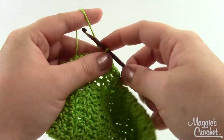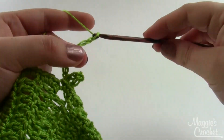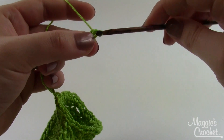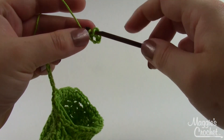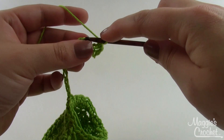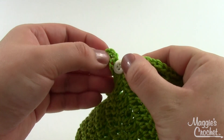To make the little buckle that goes across, start by chaining fifteen. Single crochet in the second chain from the hook — skip that first one, single crochet right in there — chain one, skip the next chain. That's going to be your little buttonhole. Then single crochet across from there all the way to the end. Finish off and weave in your ends. After you finish your strap, tie a little button on directly opposite.